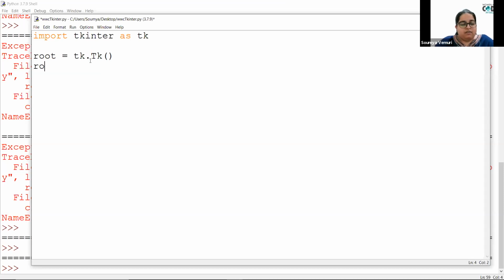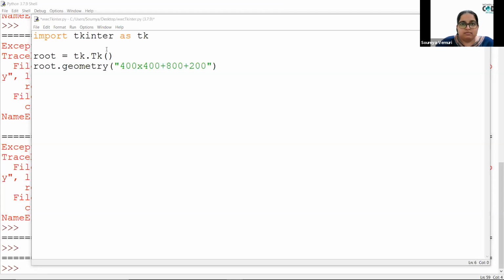And after that, we have root.geometry, just so that you have a big, nice window. So we'll make it 400 by 400, and we'll place it around 800 points to the right, 200 points down.